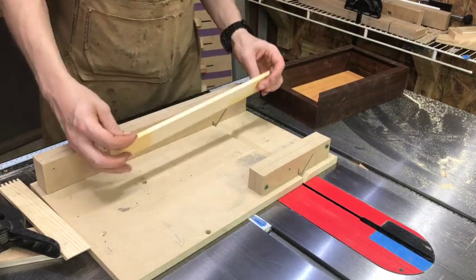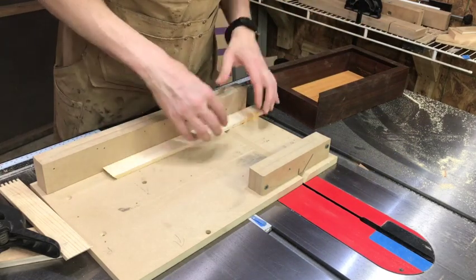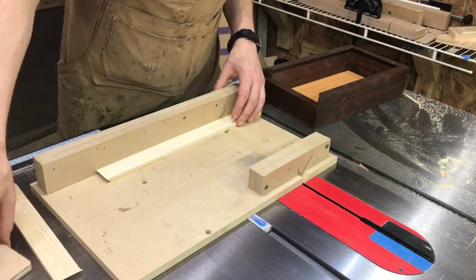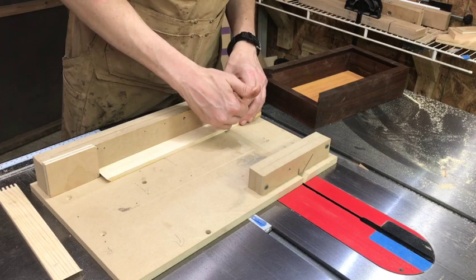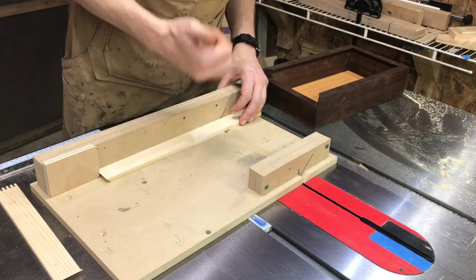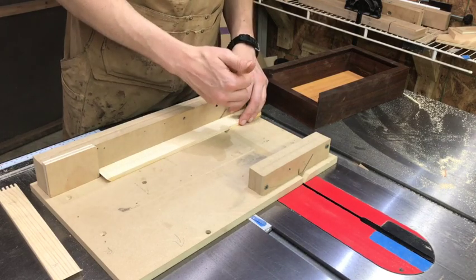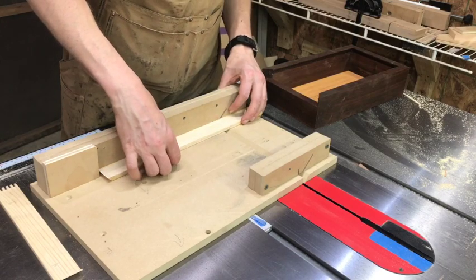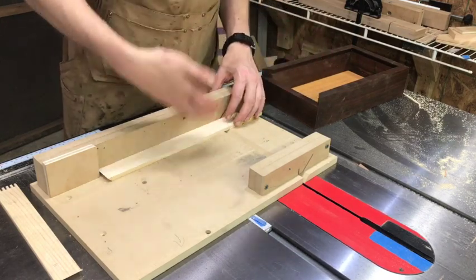So I'm going to go ahead and do my first test cut here, and once I get this close, I'll have my stop block, and I will then make the cut on all my other pieces. And in case there is tear out, I've left a little meat on the bone, which I will then finesse down to exactly the size I want and then make the final miter.